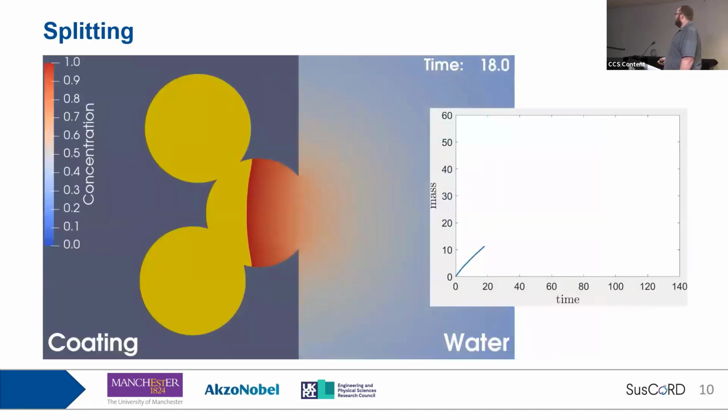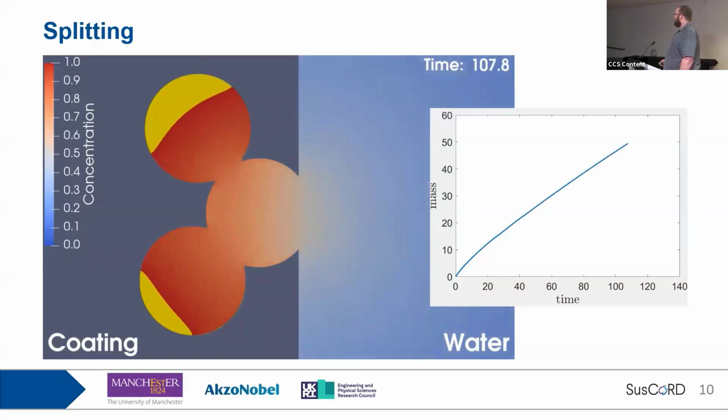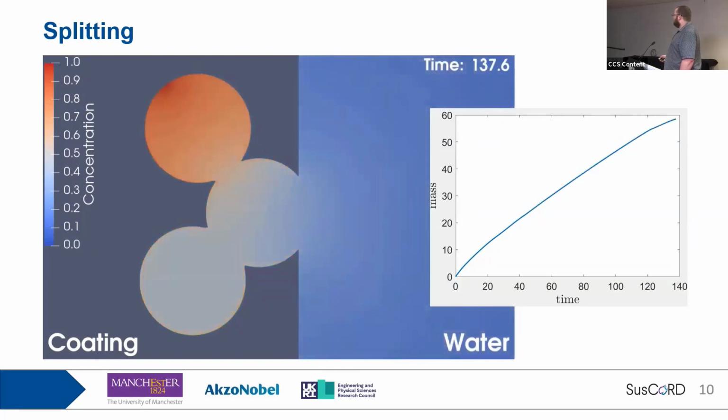And what you'll notice here, as this area is going to start dissolving quicker. You can see it's moving faster. This is because there's a larger space here to diffuse through, whereas this is causing a bottleneck effect. And if you watch carefully the graph as that finishes, it's really hard to see, but there's a slight kink in the graph. Once this is finished dissolving, it's then limited by how fast this can dissolve and diffuse, and it's got a smaller gap. It's got a smaller dissolution rate.